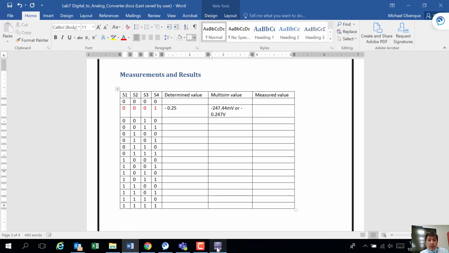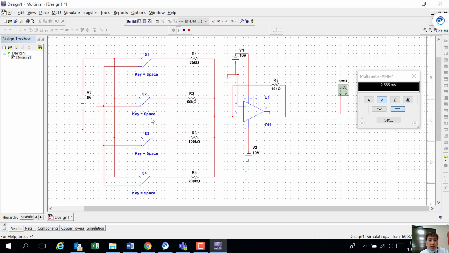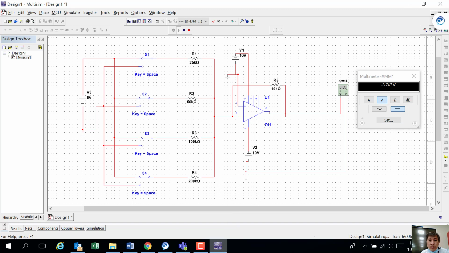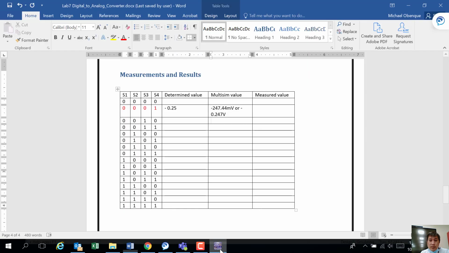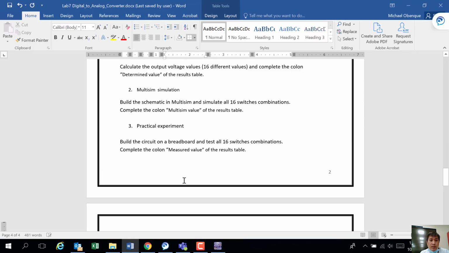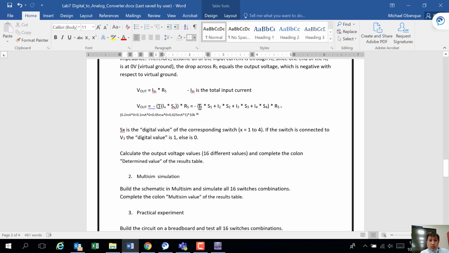If it is 0, 0, 1, 0, how much is the value in Multisim? Negative 3.74 volts. But how to calculate? Use the formula. S1 is 0, S2 is 0, S3 is 1, and S4 is 0.